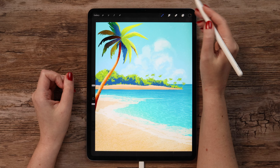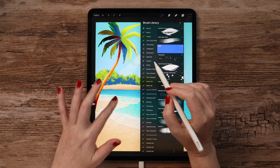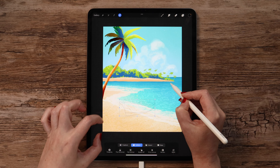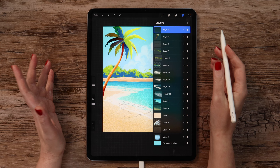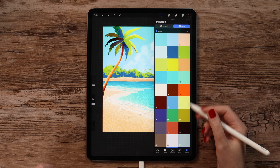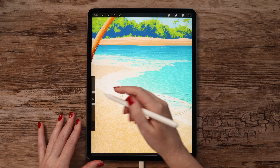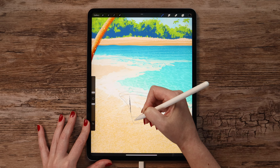Set the size to 23% and just tap on the canvas. Now we can move it — I will drag it a bit down and to the left so we have some space to paint the foreground, and it will stand on the foam. Now we need to apply base colors. For that I will create a layer under the sketch and lower the opacity of the sketch a little bit. We can go to the color palette and select this dark color 28, then select pine tree branch, set the size to 1%, and draw this line to separate the boat into two parts. It will be nicely textured.